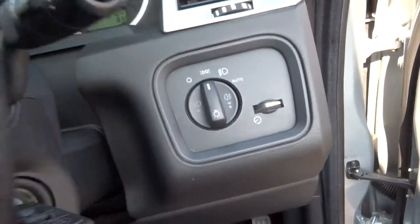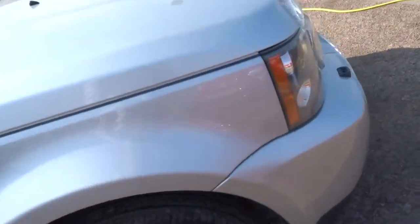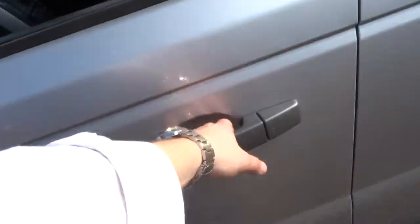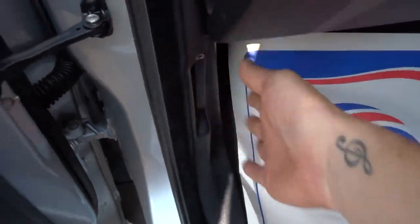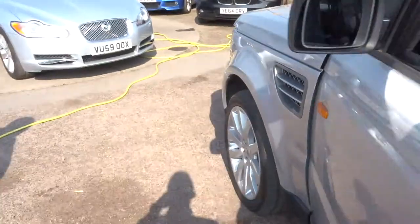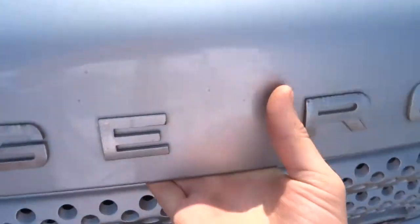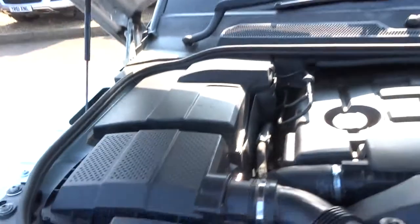Have a little look under the bonnet and see what's what. I've got automatic mirrors as well. So to undo the bonnet there's a safety catch, and there's also a latch just here — you pull that towards you, that releases the bonnet, and then the catch will open the bonnet fully which is normally around the middle. There it is. Very clean engine.